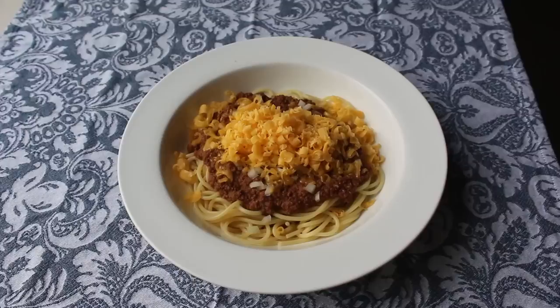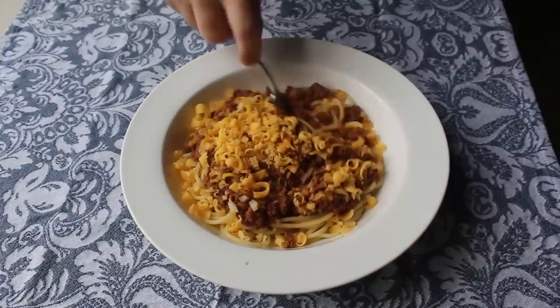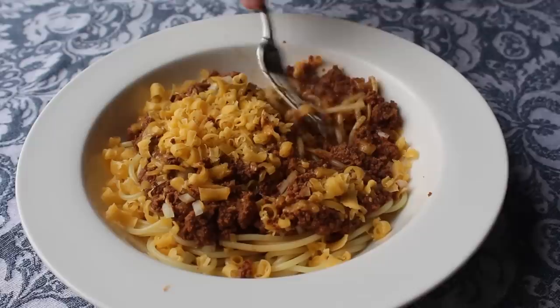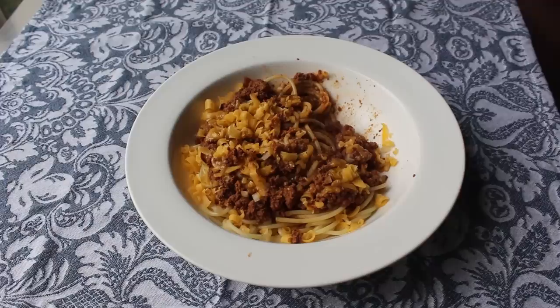Whether you're doing a three-way, a four-way, or a five-way — which I believe is with beans and/or oyster crackers — the point is, no matter which way you enjoy this, we should not, we must not, we will not twirl the fork. Cincinnati chili is eaten by cutting the spaghetti with the fork and then scooping everything up like you're eating a noodle casserole. I did try to twirl a little bit — the muscle memory takes over. But the reason you want to cut and scoop and not twirl is because due to the texture of the meat, if you twirl the pasta, that's all you're going to get in the bite — mostly plain pasta. By cutting and scooping, you're going to be able to get everything on the fork at once. That's how people in Cincinnati can tell who the tourists are. Do not be a twirler — that's like going to New York City and eating a slice of pizza with a fork and a knife. It is just not done.